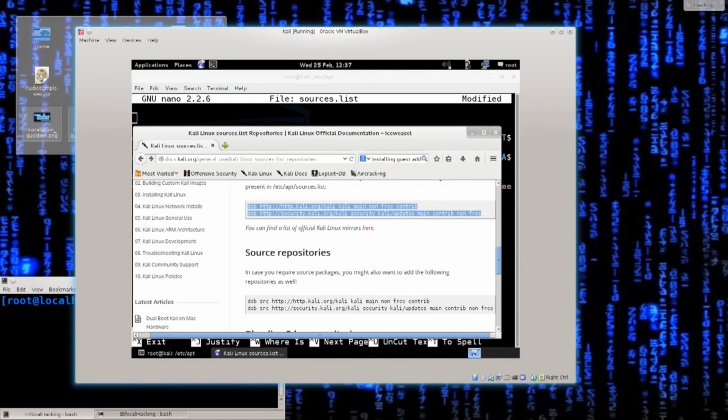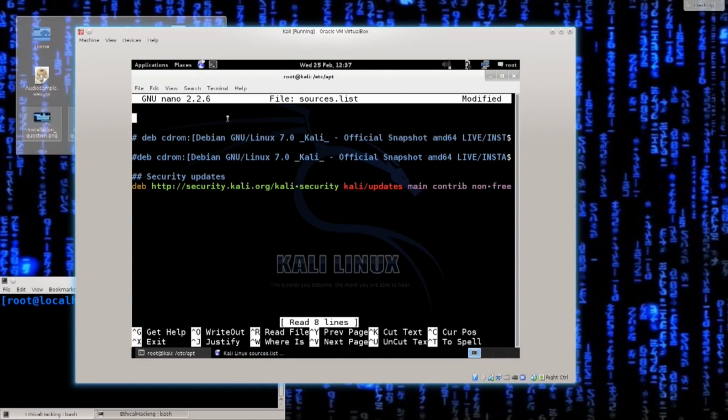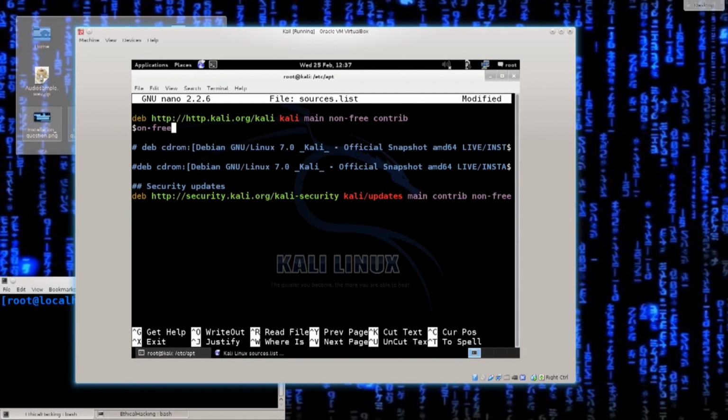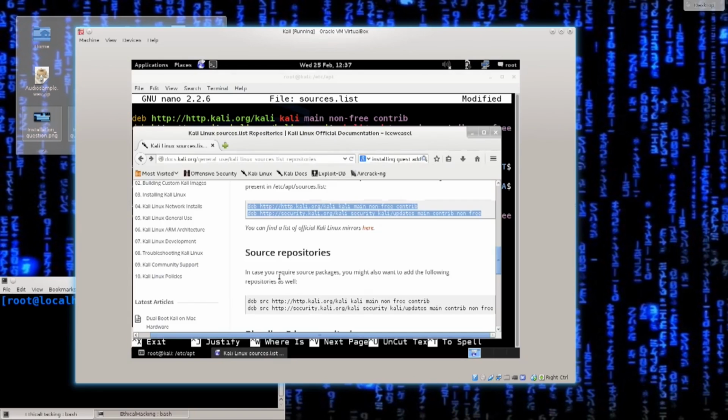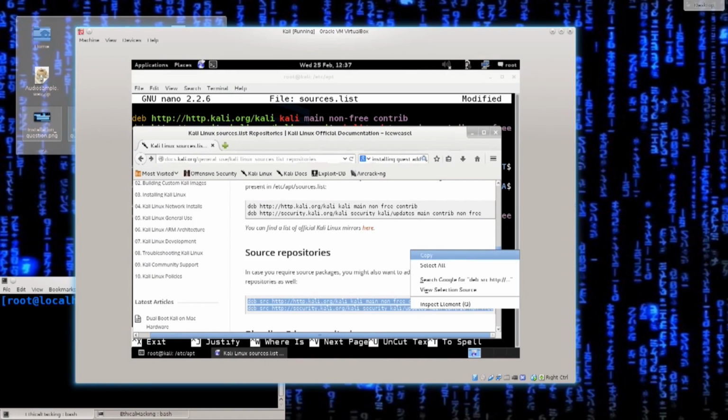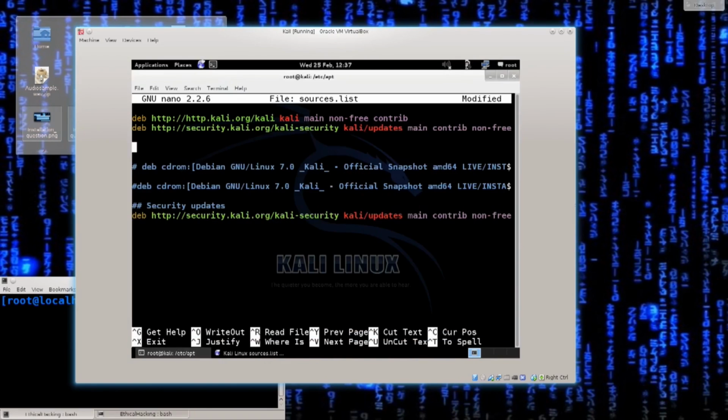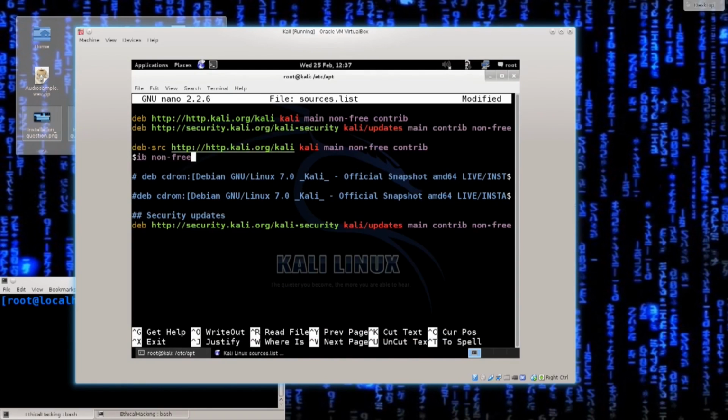So let's just go ahead and copy these. I'm not going to worry about any duplicates now or anything of a kind. Duplicate repositories are not going to break anything, so no worries. The system is smart enough to realize that for itself. So I'm just going to go ahead and copy the 4 of these. Later on, if we want, we can sort this out and remove the duplicates. But for the time being, it doesn't matter. It's not going to break anything. Just copy all 4 of them.